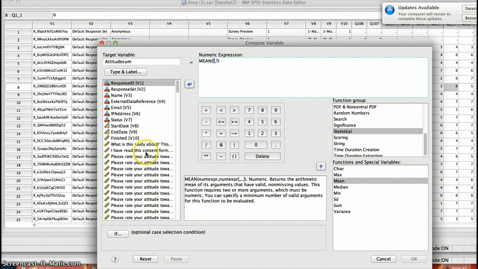You click on, please rate your attitude, double click, and that becomes there. Then keep the next one, put a comma there, and then the next one. Put a comma there, and let me double check to make sure that's the last one. And this is the last one. Just to make sure, let's see what that reads.